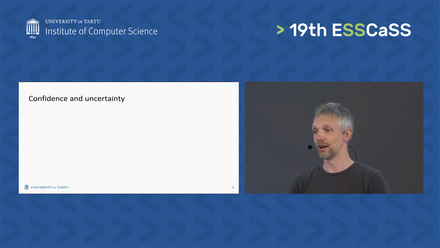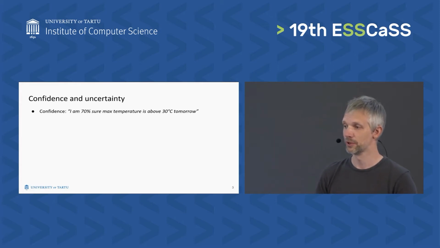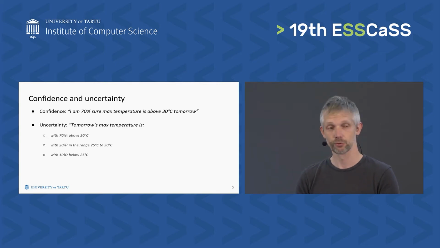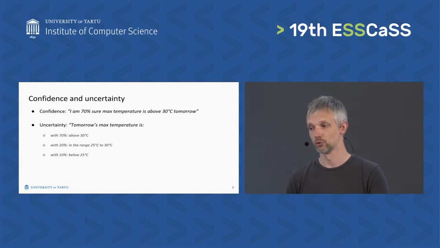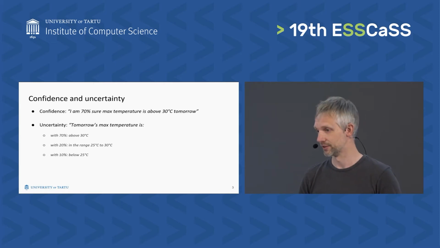Right, I promised to say how I use the terms confidence and uncertainty differently. Here's an example. Maybe it's about the weather tomorrow. The maximum temperature tomorrow could go above 30 or not, but maybe I'm 70% sure about it going above 30, and that's the way I express my confidence about a particular claim. So that's confidence. Uncertainty can be between two options, as in confidence, but it can also be between many more options. For example, the temperature could fall into different ranges: above 30, 25 to 30, below 25, with different probabilities. And these are mutually exclusive here, adding up to 100% of probability, 70 plus 20 plus 10.